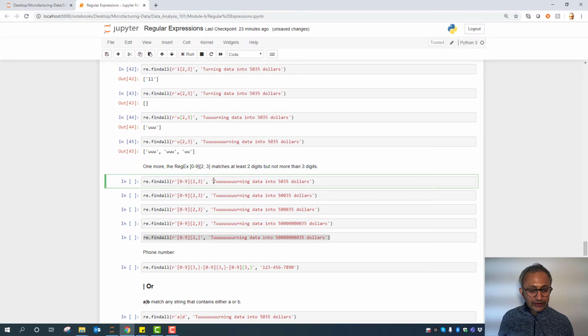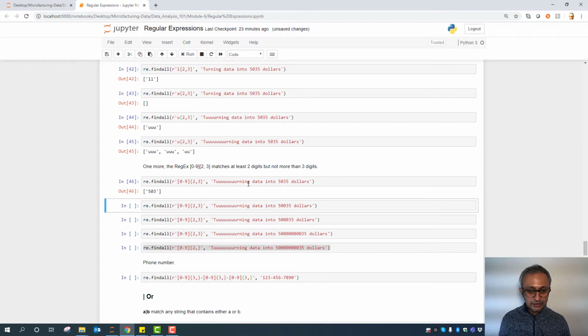You can do the same thing with numbers, 0 to 9. You can apply it in a square bracket and say I want a minimum of 2 and maximum of 3 digits, or 3 integers. It's going to give you 503 because it's able to find digits between 0 and 9 in 5035, and out of that 5035 it finds a maximum of 3, so it finds 503.